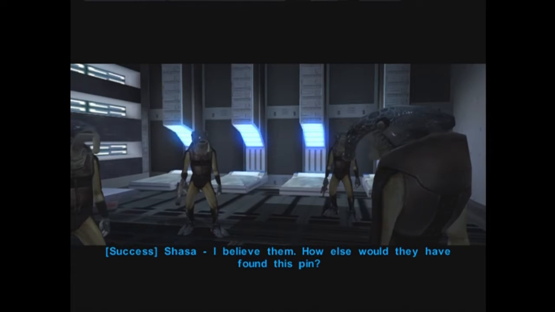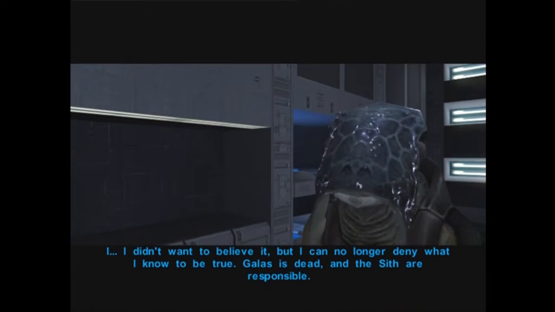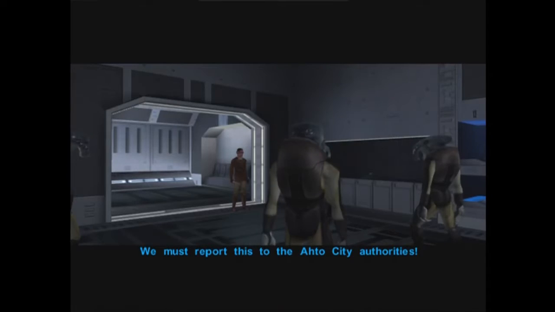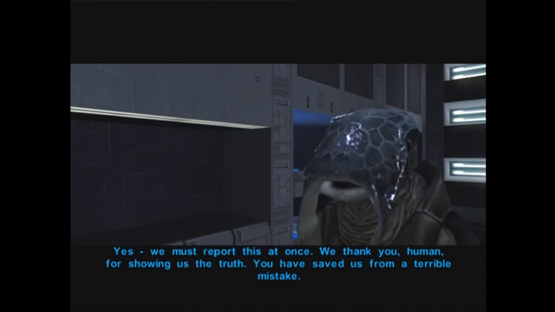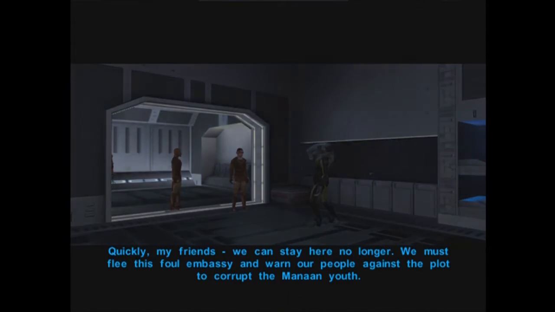Shasha, I believe them. How else would they have found this pin? I don't want to believe it, but I can no longer deny what I know to be true. Gallus is dead, and the Sith are responsible. I must apologize for doubting you. The Sith are truly as evil as you claimed. You must report this to the Auto City authorities. Yes, we must report this at once. We thank you, human, for showing us the truth. You have saved us from a terrible mistake. Just be careful with those gifts you've already learned. Beware the dark side, or you may end up betraying your world regardless. Quickly, my friends, we can stay here no longer. You must flee this foul embassy and warn our people against the plot to corrupt the Manon youth.